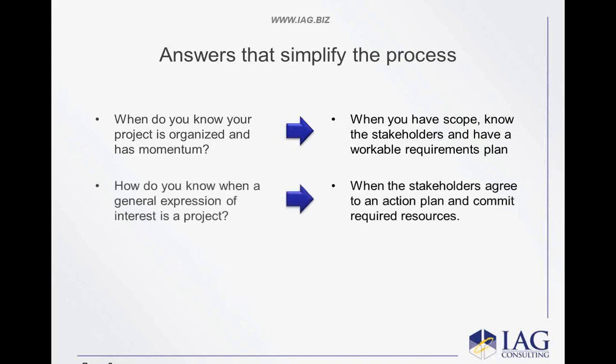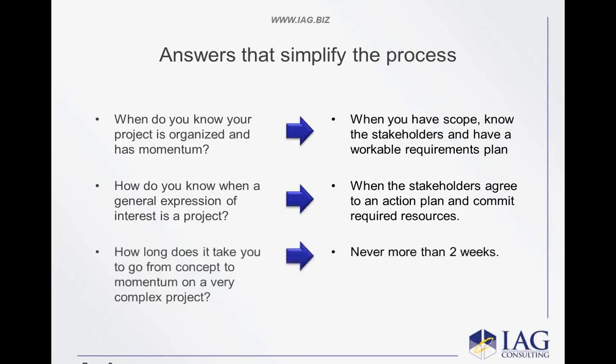When do you know you have a general expression of interest in the project? I love the one. Somebody said it depends on the title of the person. Well, yeah, but that doesn't always work, right? When the stakeholders agree to an action plan. I think Kim was saying that, and Mary was saying that. There's a few of you who were saying that. When the stakeholders agree to an action plan and commit the required resources. I missed somebody in there that said that as well. I can't remember who that person was. How long does it take you to go from concept to momentum?